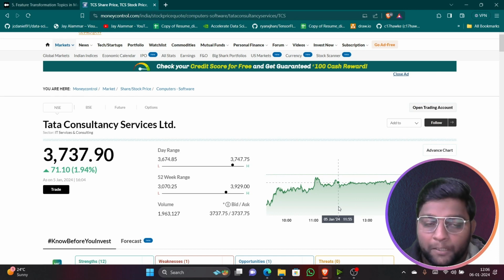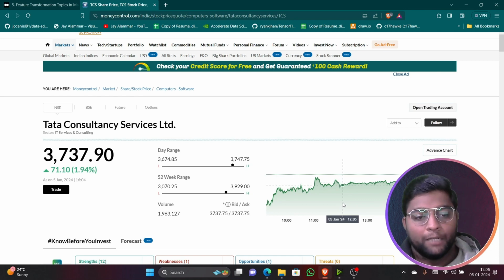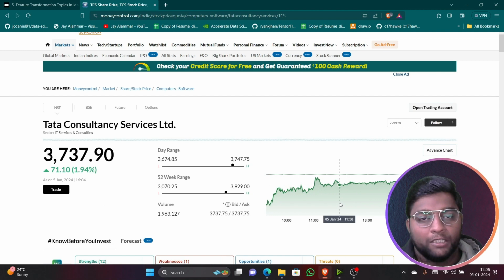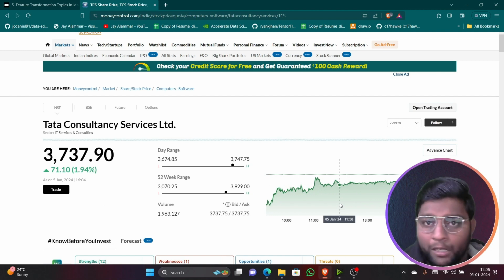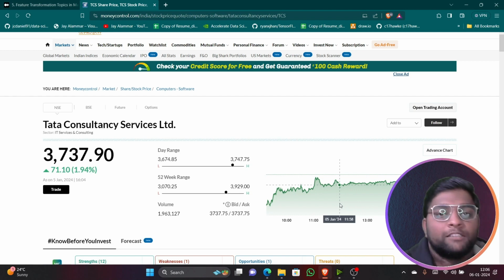What happens when you separate these things? For example, you have this TCS data of 10 years, and if you want to analyze according to that particular year, you can automatically segregate it easily if you separate it out, and you can get the analysis properly.